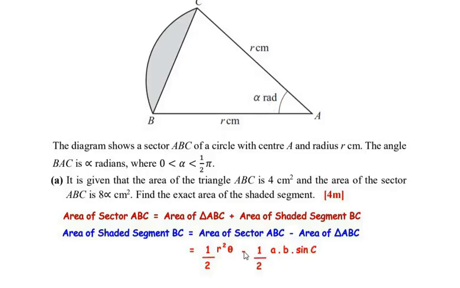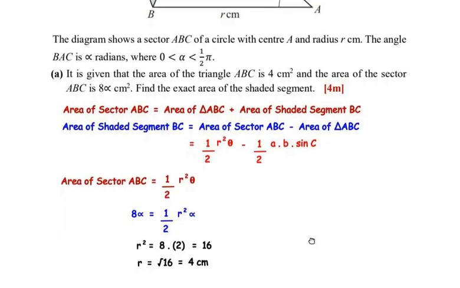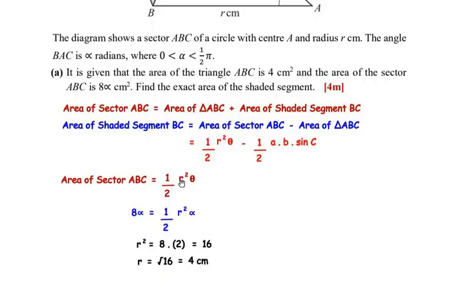Now once we have understood this, let us focus on the area of the sector. Here, the area of sector ABC we have taken as 1 over 2 times radius square times the central angle theta. Since in the question the area of the sector was given as 8 alpha square centimeters, we have written in place of area of sector, 8 alpha is equal to 1 over 2 times the radius square, that is r square, times the central angle alpha. Now we can cancel alpha from both sides of the equal to sign, and let us take this 2 on the other side, so that 2 multiplies with 8, giving us r square is equal to 8 times 2 is 16.